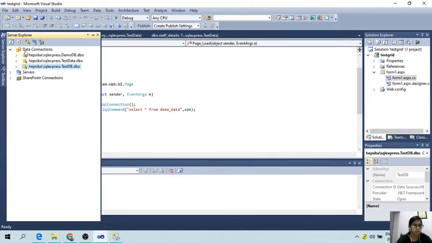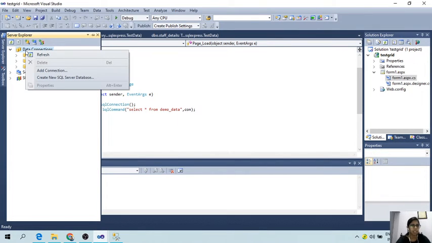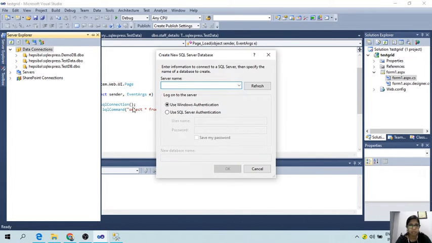Go to data connections, right click your mouse and click on create new SQL Server database. When we click on this, it will open a new wizard asking for the server name. The server name you have to enter. Here my server name is hepzibah/SQLExpress.